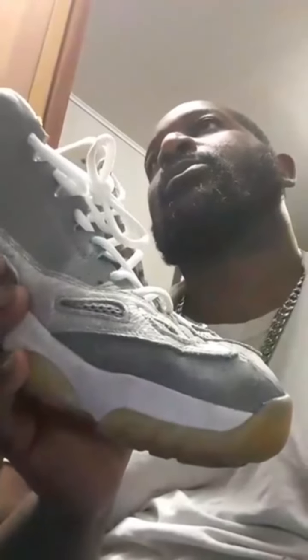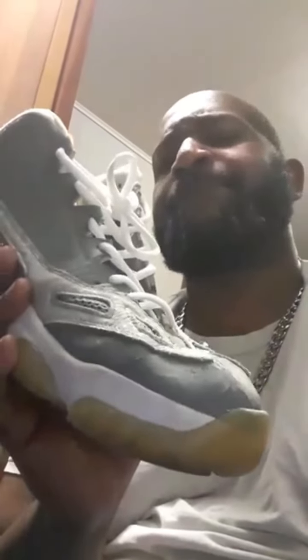Okay, so then we got another official Jordan 11. This is the IE, the International Edition. It was given to either China or Japan, and somehow I got a hold of them, and they sent me a pair. So I rocked them a couple times. Only problem with these is they got a bad crack in them. I wish I wouldn't have bought these.